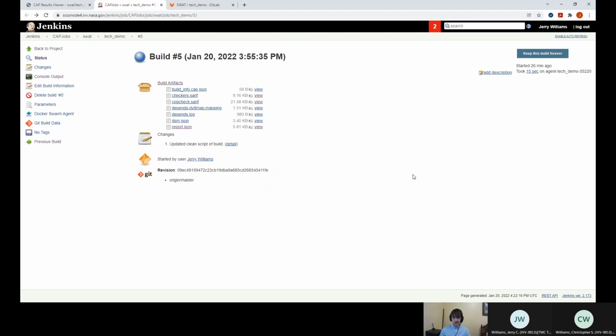Jenkins itself is an open source DevOps tool that essentially acts like a build system for us. And as far as the build system goes, when Jenkins gets a call to start a build like Jerry just started here, it actually goes to a system we use for Docker. And Docker itself is an open source tool that we use for containerization. Now, as far as the containerization goes, it's important to understand that when we build these containers, they're very specific to the environment that it's set up in.